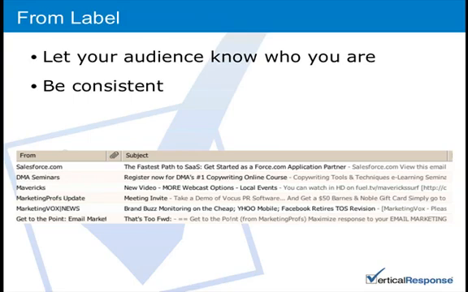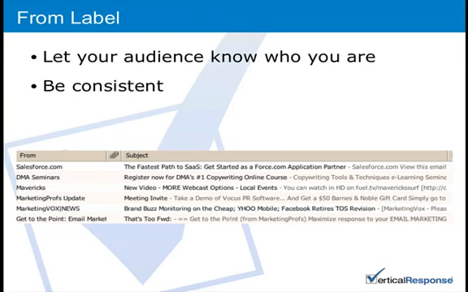Once you establish what it is, you want to be consistent, because again, your recipients are expecting the email to come from a specific company or a specific organization. And if you start changing that, that could cause an issue with the open rate. They may not expect a person to be sending that email and they won't open it.